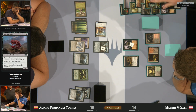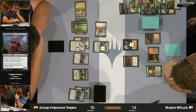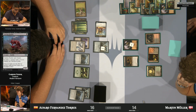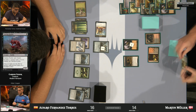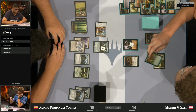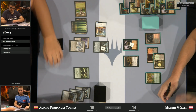There's also the argument that Alvaro did deal an extra point of damage, but something like putting Inkmoth Nexus, Pendelhaven, on Hangerback Walker, letting it resolve to a 2-3, and then adding counters to make it a 4-5 to block Vengevine, not so bad. So, Müller now, of course, still can't bring back any of those creatures from the yard, but does have the answer to the cage, and so may be able to start to enact that graveyard-based game plan. Here's Nature's Claim. It's going after the second cage.